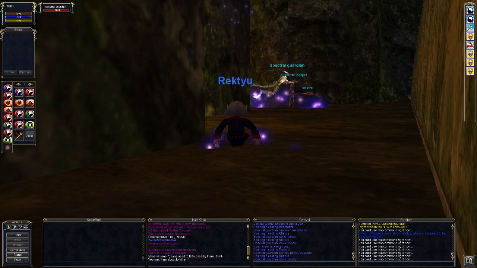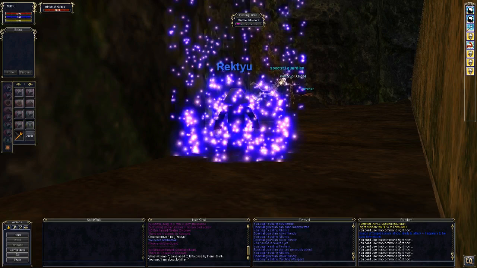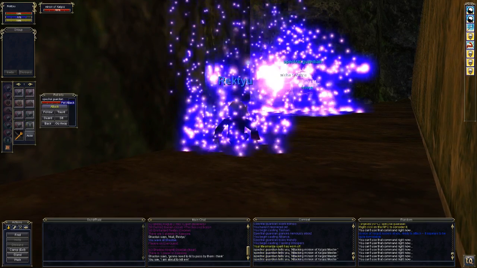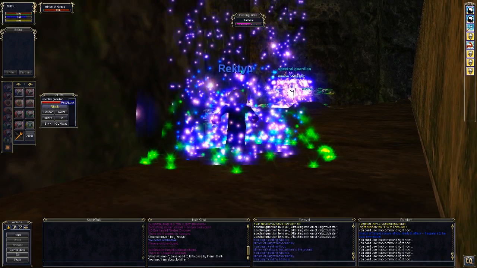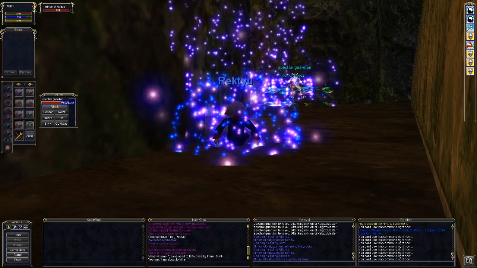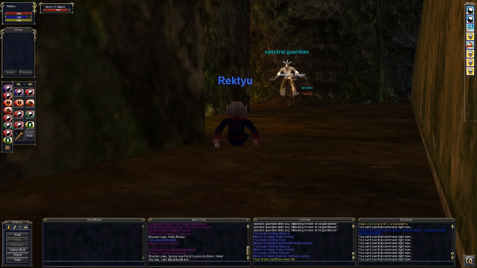All right, in about 10 seconds, we will charm. Attack the minion. Pull. We probably don't even need the pull back. And then hopefully that Ravener will not attack. And we're probably going to get an add over here, so we've got to be careful of that. Oh, shit.